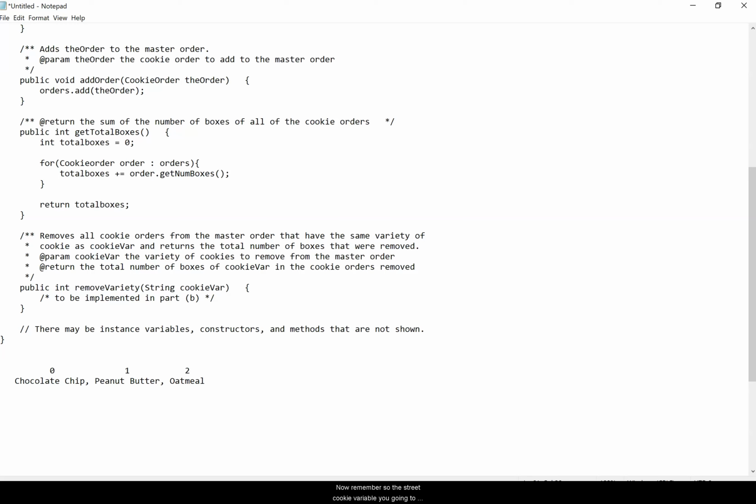Now remember, the string cookie variable is a string, so let's say this is chocolate chip. You want to be able to remove the chocolate chip from the orders, and you want to remove all instances of chocolate chip, okay? So let's say we had chocolate chip here as well.